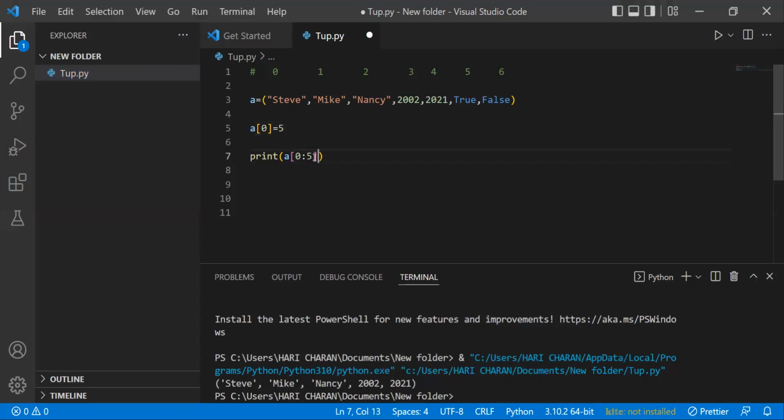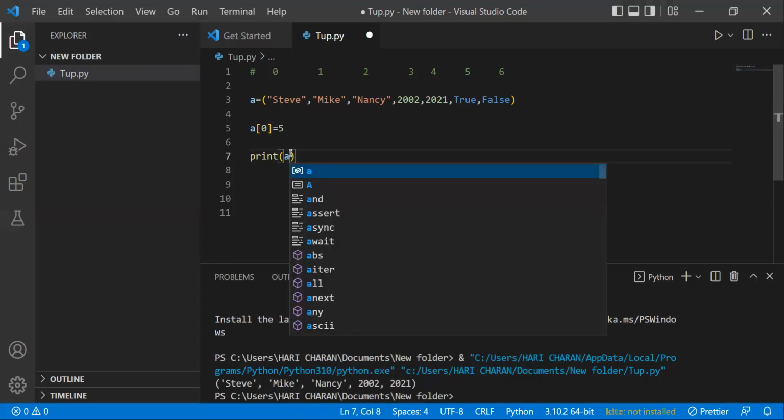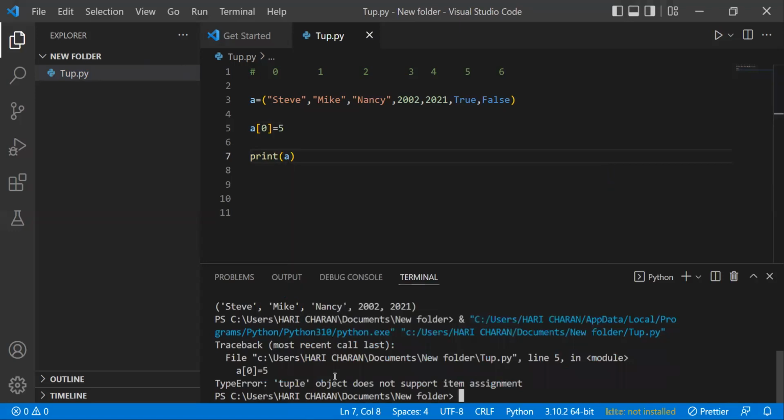If I print that, you can see here it is a TypeError: tuple object does not support item assignment. So this is how it shows the error, TypeError. This is the meaning of immutable in tuples.